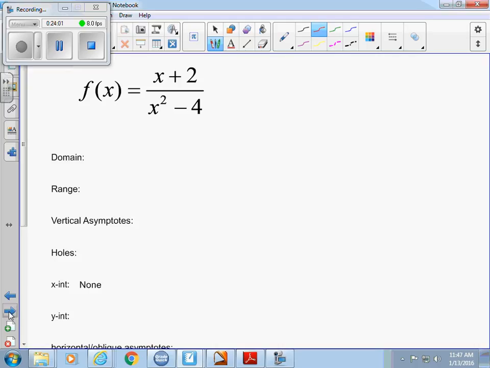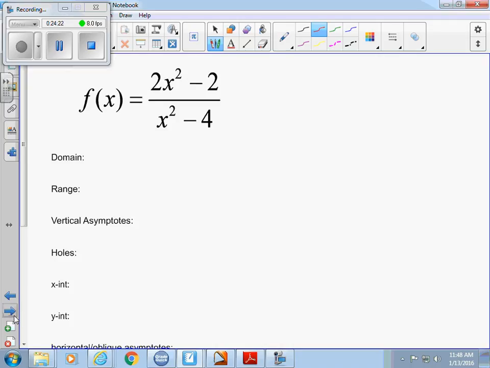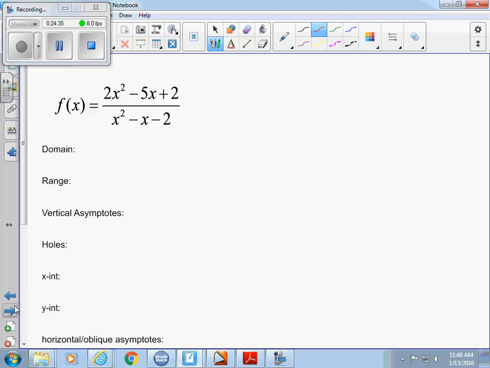That one, what kind of asymptotes here? What kind, horizontal or slant? Horizontal. Horizontal what? Y equals 0. How do you know? The numerator is smaller than the denominator. What kind is this one? Horizontal, y equals 2. How do you know it's y equals 2? Same degree, and I'm going to divide. Everyone see how that works? What about this one? It's going to be horizontal, y equals 2.